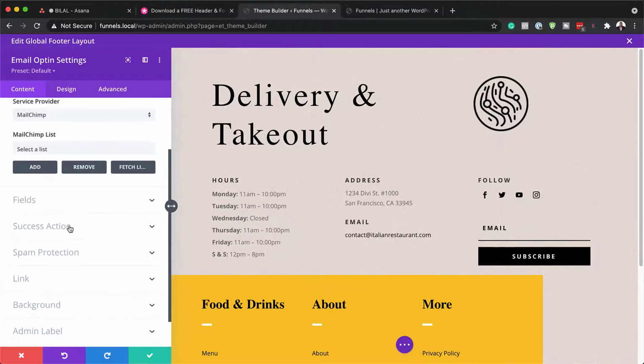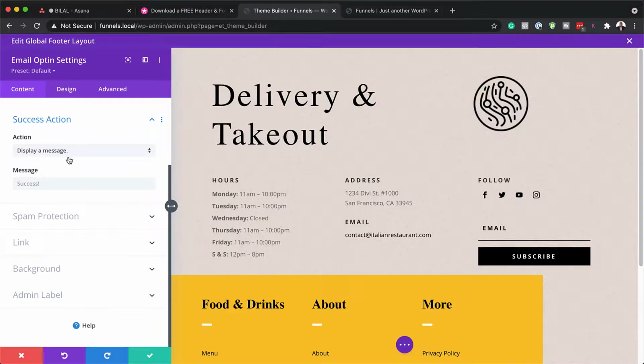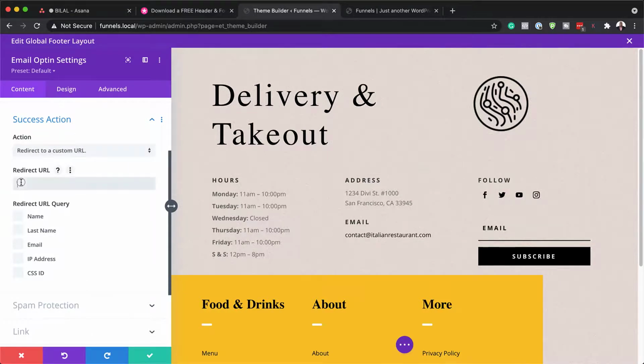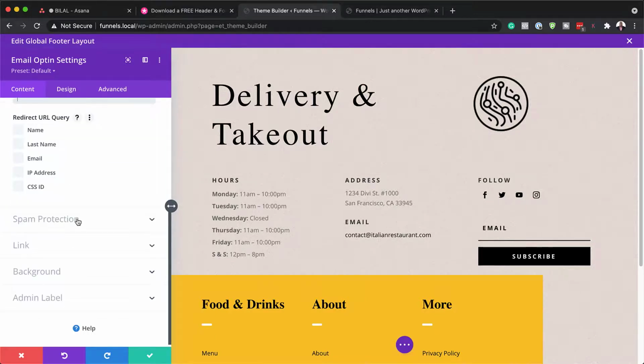Next, what you may also want to do is to add your success action. This is where you can add a message here when someone submits or subscribes, or you can redirect to a specific page, which you can then type over here. Now, a quick tip here is you need to create the page first before you can add it over here. It just makes things easier. All right, so pretty much that is how you customize your email opt-in. So I'm going to close out of here.